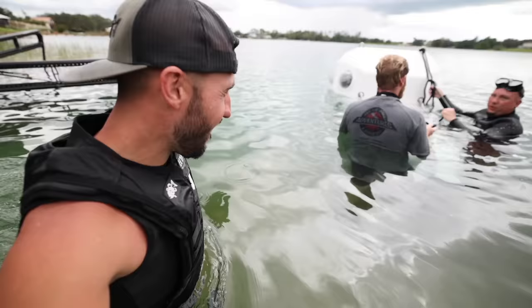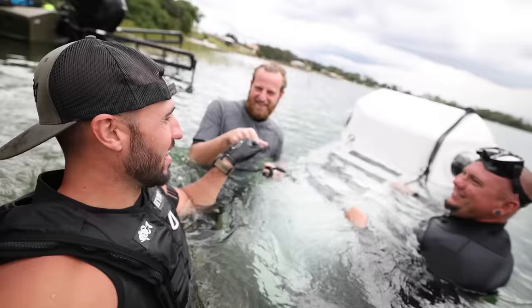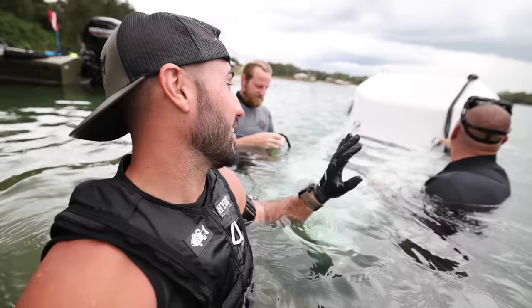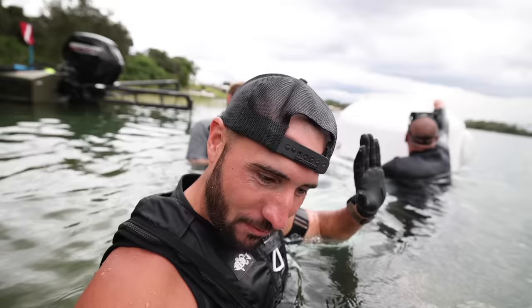Boys! Now, I mean, we've done the hard part. In my opinion, we did the freaking hard part. We got this thing in the water. It didn't explode so far. We went through six tanks, which is quite a lot. But we had nine, and we went through six. And we still honestly could have used more. Yeah, we easily could use more. We figured out how to maintain our air a little bit better.